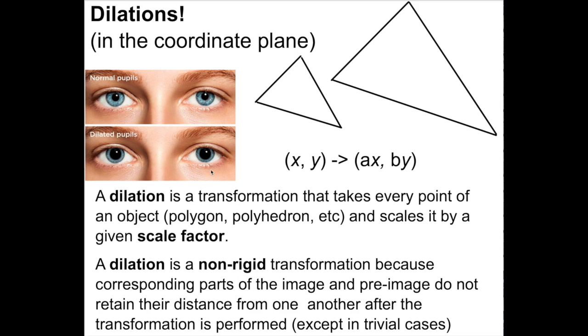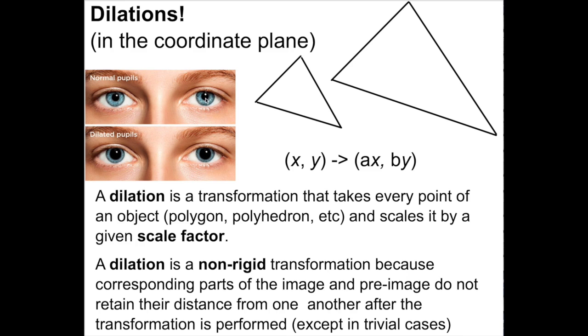is where some of you might have seen dilation in your real life, dilated pupils. So maybe if you go to the eye doctor, right, you get a little drop in your eye. And what that does is it causes your pupils to dilate. And notice how here and here we have a circle. The center is exactly the same, right?